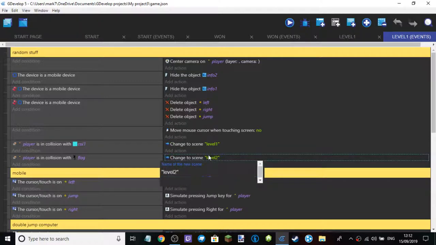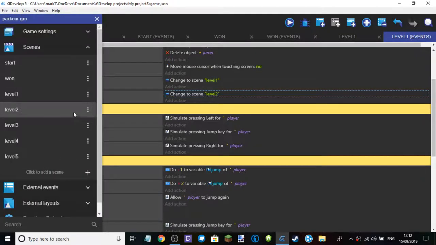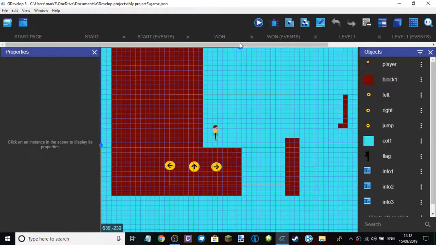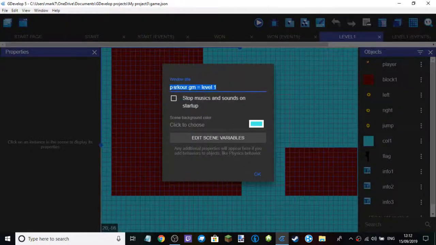Level 2, yeah, that's meant to go to level 2. Ah, level 2 says level 3. Let me check. Let me go to level 2. Let me just go to a scene. Yeah, that's a level 2. Okay, let's go like that. That has, is one, right? Yeah, okay, good. I'm gonna copy that, control C.